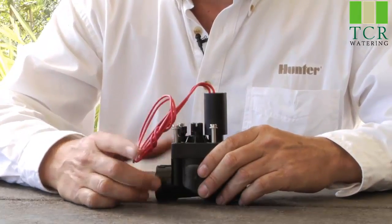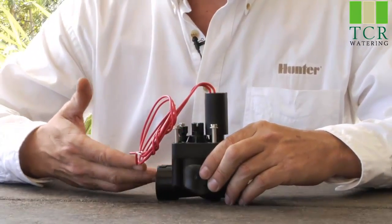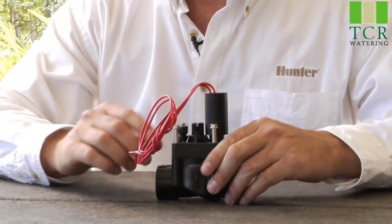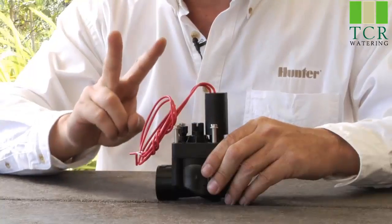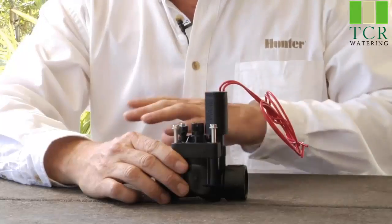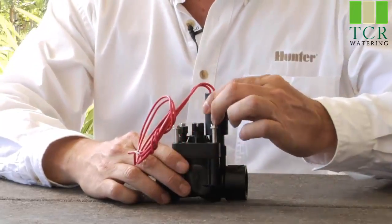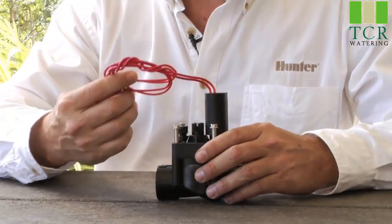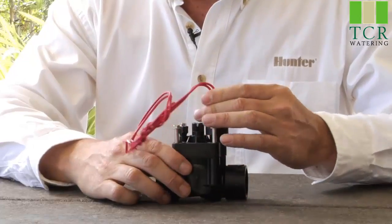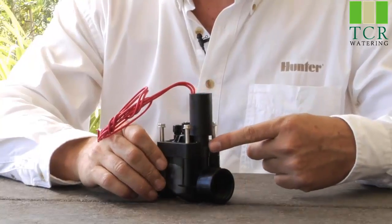The third possible reason is, does the valve have water? Does that main line have water in it? Is there a shutoff valve prior to this valve that might be turned off? So you want to verify that there is water in the valve, and you can do that one of two ways. You can open the solenoid a quarter turn. Does the water flow through? If it does, then we know we're probably looking at an electrical issue of the power not making it to the valve. But if you turn the solenoid and you have power and the valve still does not open, you may have a clog in the exhaust port.